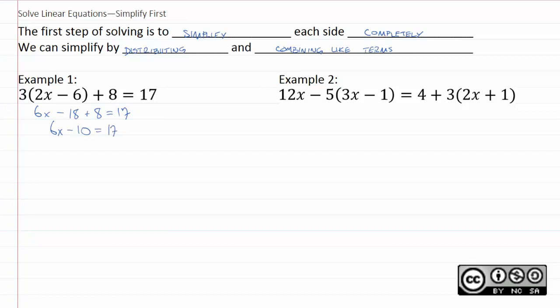Now, as I was saying, you don't want to add two things to the same side. But what you can do is you can add 10 to both sides, because you're adding it to the opposite side of the equal sign. You can think of the equal sign as sort of the spine of the problem. So we just do equal things on each side of it. We get 6x equals 27.